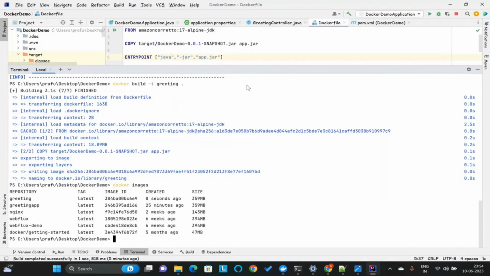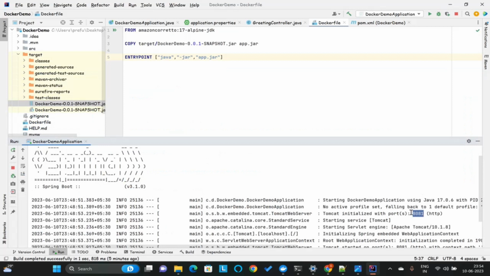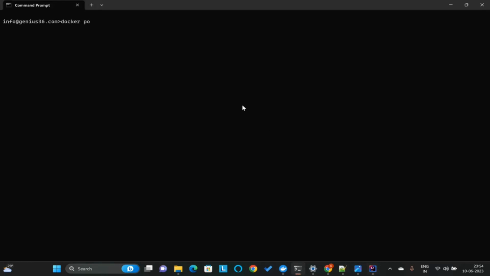So we know that if we are running the application, this is the application port, but when we run inside the Docker container, we need to map this port 8080 to another port or the same port. So what I will do, I will map this port to 8085.